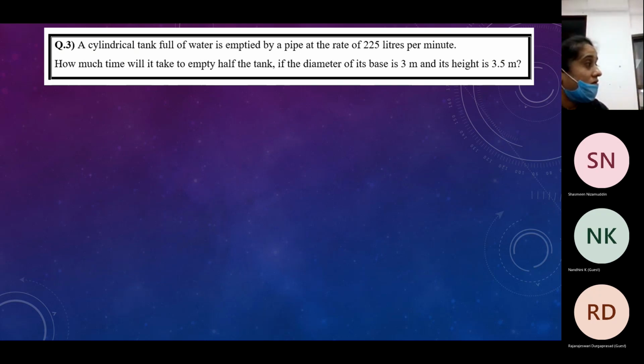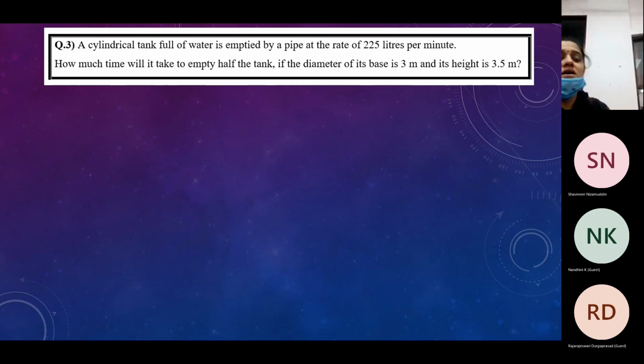1 meter cube. 1 meter by 1 meter by 1 meter is 1 meter into 1 meter into 1 meter, which is 1 meter cube. The volume of this cubical tank is 1 meter cube. Now, this tank can hold 1000 liters of water, approximately, is the meaning of this conversion. If it holds only 999 liters of water, you cannot question the mathematicians that their equation is wrong. So it can approximately hold 1000 liters of water.